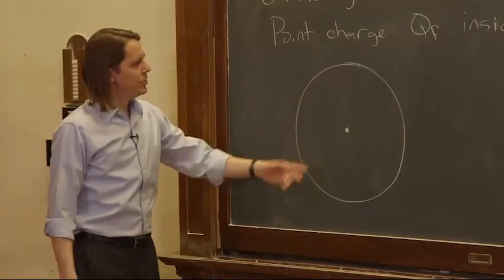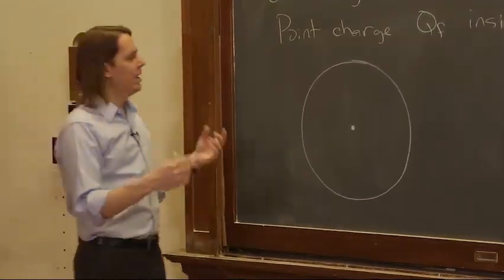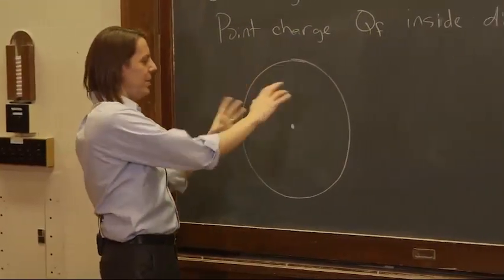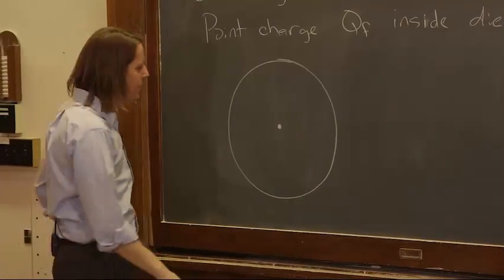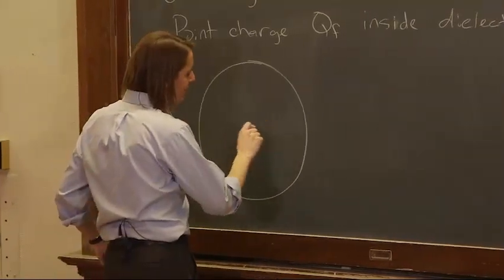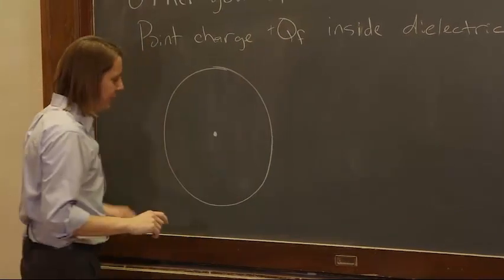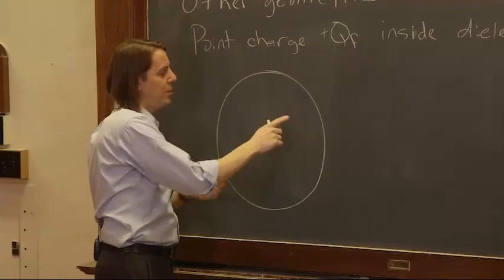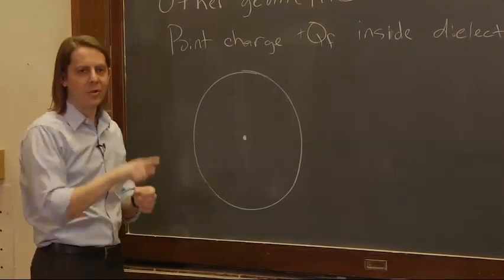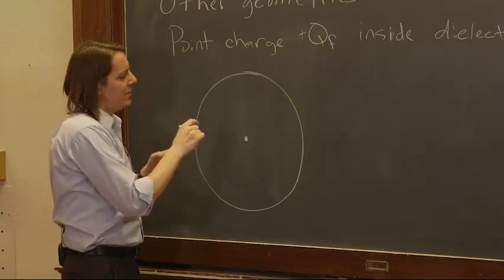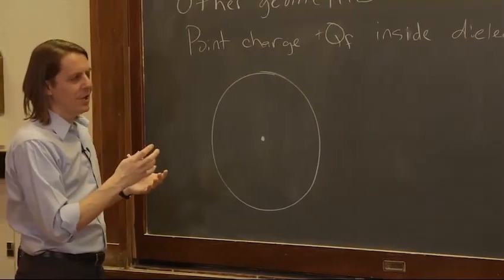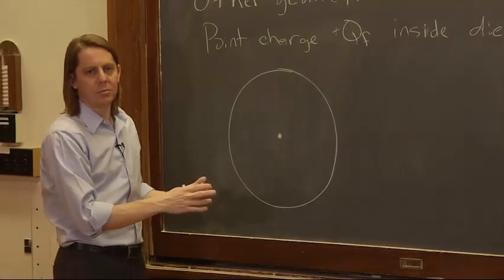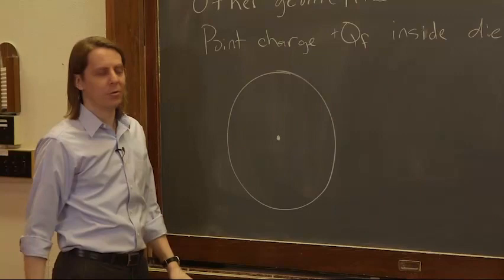Okay, so you know what a point charge does. It makes a field sticking out. And now it's not really that it's making a field and we're putting a dielectric in the field. The dielectric is automatically all over the field. It's everywhere. So we know this is going to make an electric field pointing away because it's positive. So that's going to attract the negative charge, and it's going to push away the positive charge. It's going to create little dipole moments that are going to point out. And the size of the dipole moments will be bigger when you're close to the charge, and smaller when you're far away from the charge, because the electric field the charge creates is bigger and smaller.